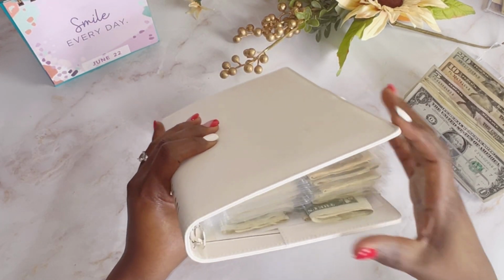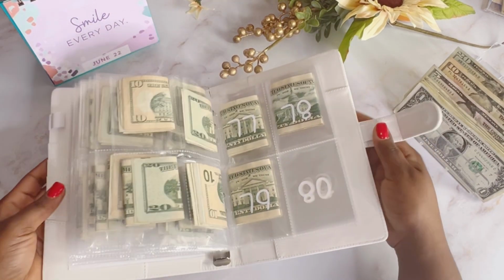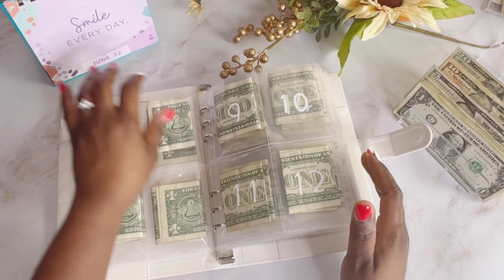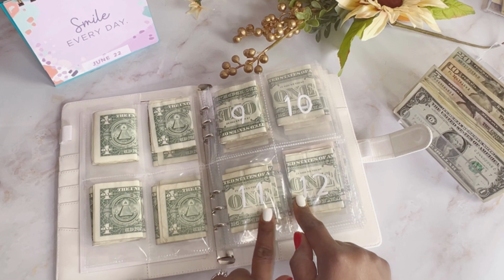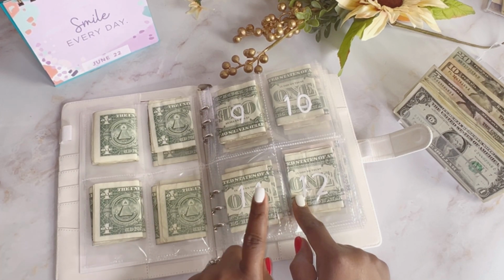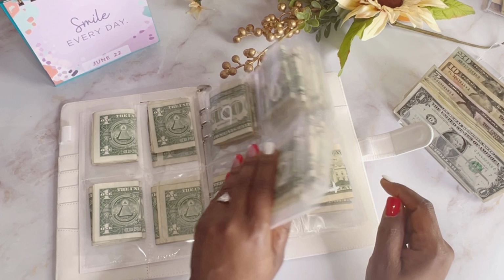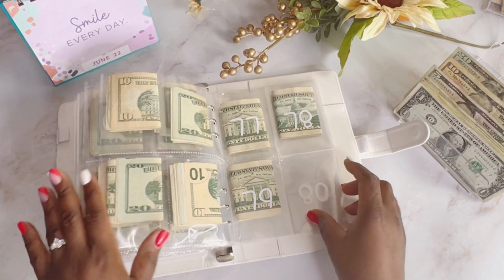I'm trying to finish it up. Look at how full it is. It's very full. I can't wait to get it done. Like I said, I'm doing it in such a way that the double numbers are multiplied. So 11, instead of putting 11, it was $1 because 1 times 1 is $1. So 1 times 2 is $2. Instead of 12, it is 2. So we're done and done and done, and now we are here.